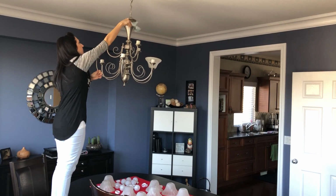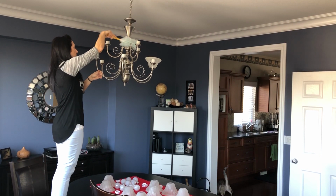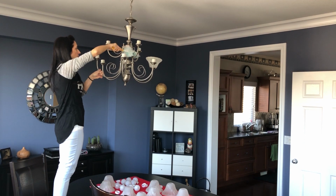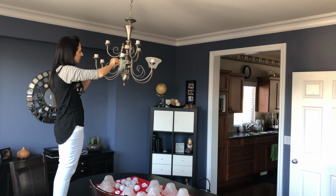One chore that I've recently done that was even more tedious than cleaning this light was when I had to clean that mirror that's, yeah, right behind me with all those little tiny mirror sections. I did it for my deep cleaning chores video and I paid dearly for it.